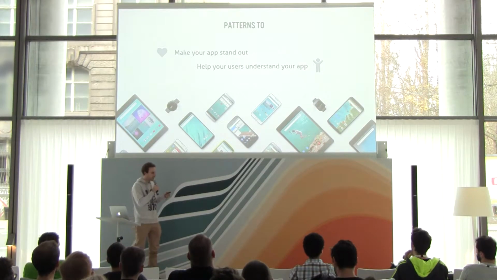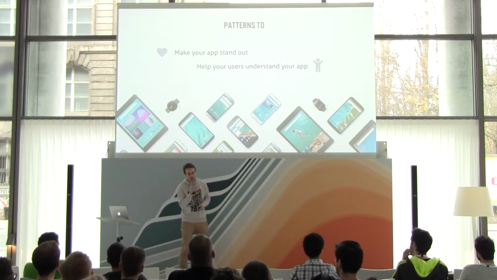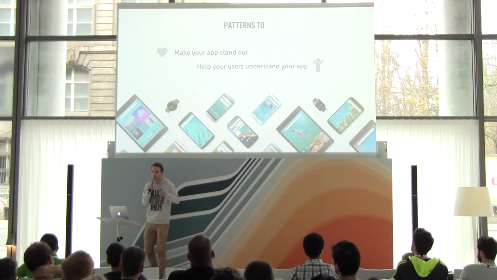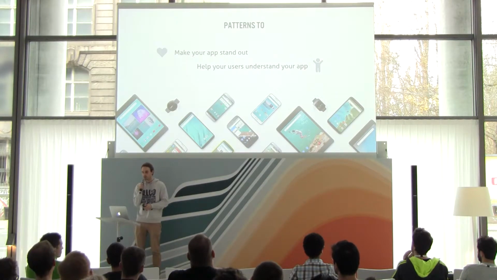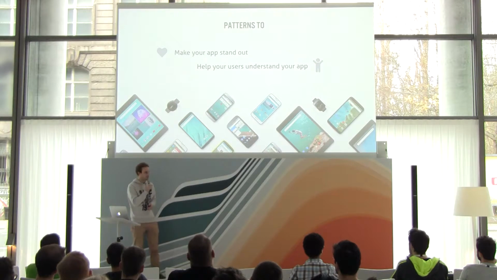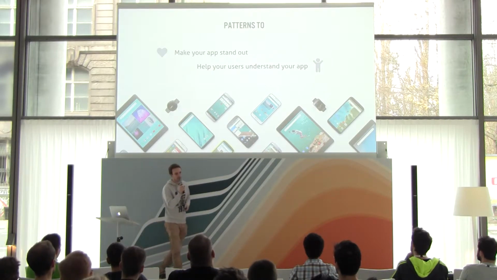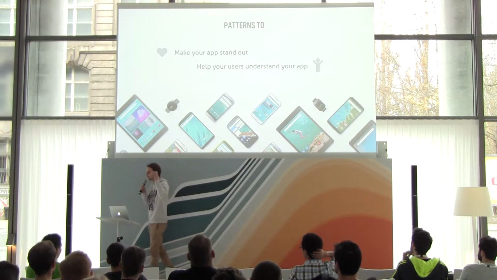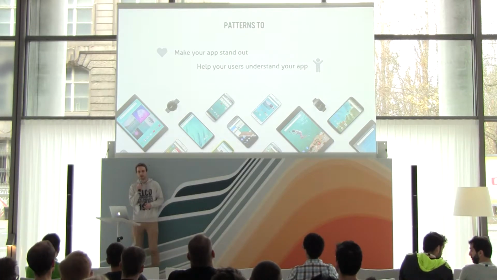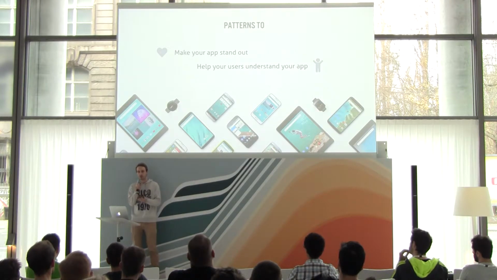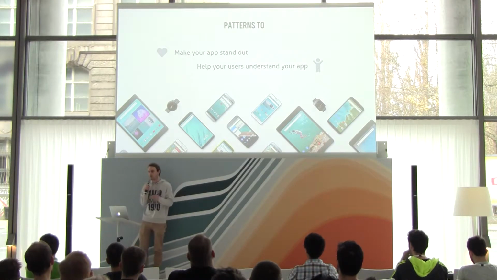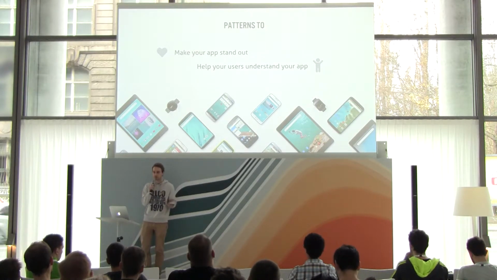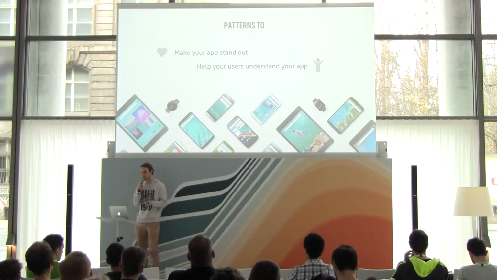So, just diving into it. The idea of this talk today is, as we said, to go the extra mile to make your app stand out from the rest. But also, with these subtle animations and interactions, you help the user to understand your use case. So for instance, if you have one button on the top left corner, and this button is becoming something else on the next screen, and you want to help them know this button can move sideways, you can make subtle animations when you transition between activities, for instance, to show that. So this is what you get, right?